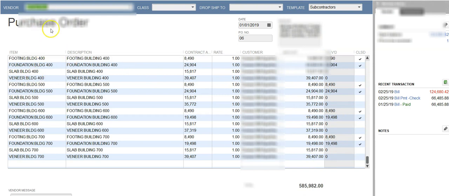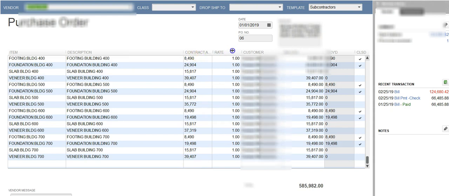So how it works is you do a purchase order. We have the items, descriptions. Now we don't use the rate. What we use is actually the quantity, because the way the purchase order works in QuickBooks is by quantity. So if you have a thousand items, and the rate could be anything, 1,000 items of some kind of inventory, QuickBooks is going to go off of the quantity. That's how it works. So in this case, I have put the contract amount under quantity.